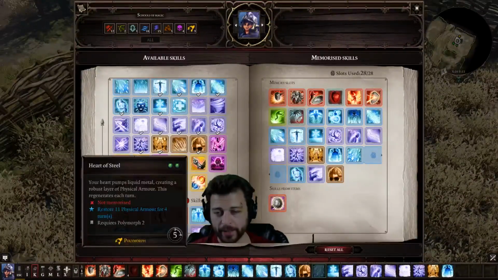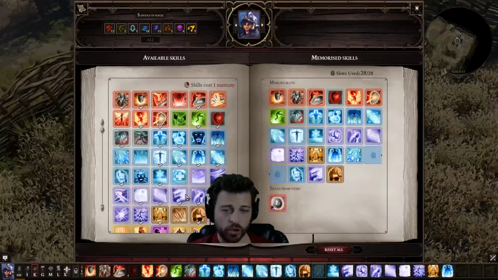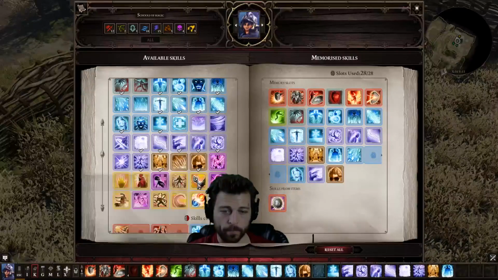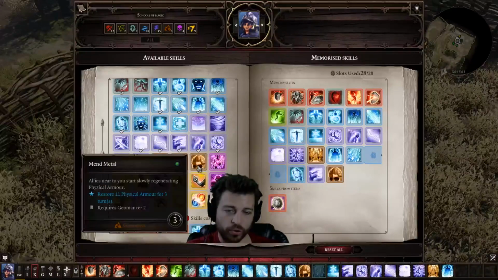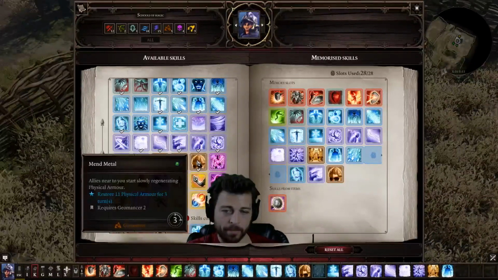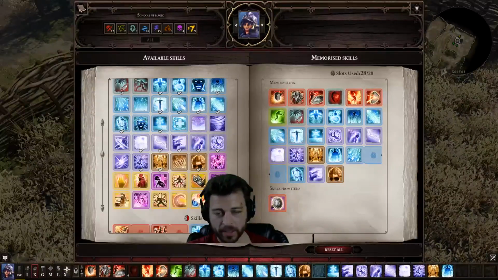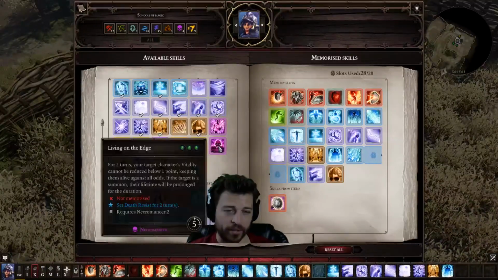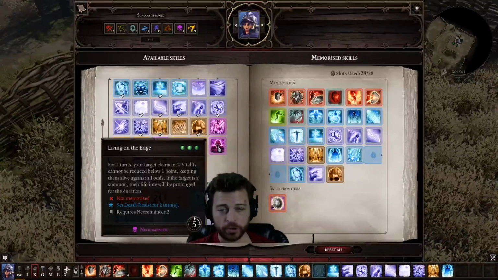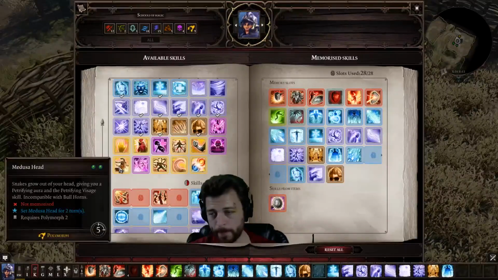Heart of Steel, don't really like it, because if I have Bone Cage, but let's say you did not go that path, you don't have Bone Cage, you don't have Fortify or Mend Metal, you could use Heart of Steel on yourself. I mean, it's not as good, it lasts 1 extra turn, but it costs 2 AP, and Mend Metal costs 1 AP. So for that reason, I wouldn't go with it, but it's just a consideration in case you didn't go Geo at all. Living on the Edge, great to survive, but I've yet to use it actually, so if you're playing a Kamikaze class, sure. I find that 3 AP is a bit much, but if there's blood around you, and you have the Elemental Affinity, this is a great way to go.